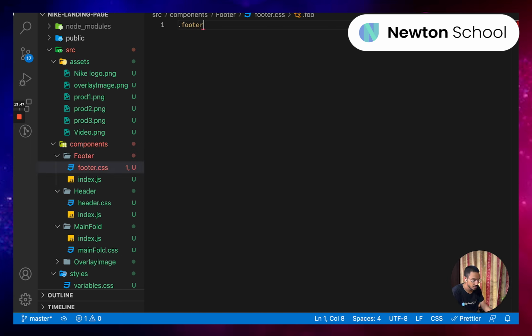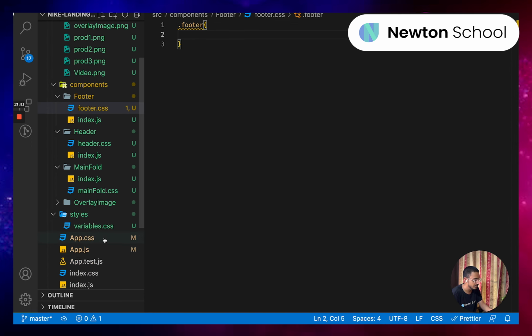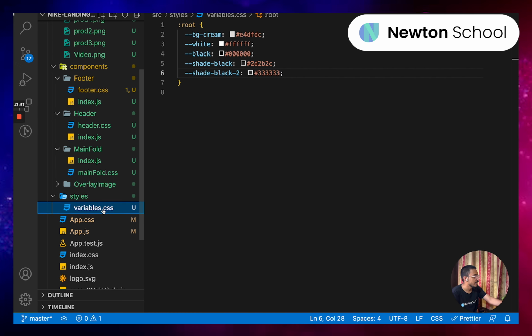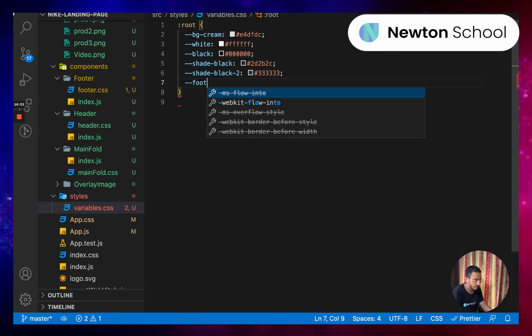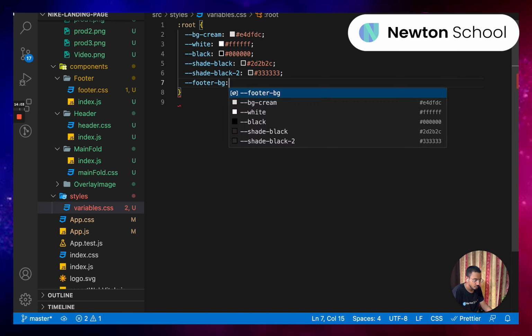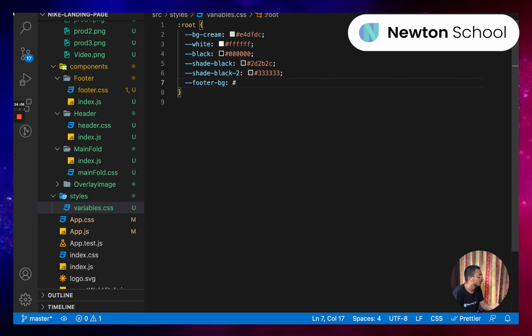So I'll say footer. Now here also we will need a different shade of background color. So what I'll do is go to my variables file, and declare the hash color for my footer bg. So let me just check the hash code. The hex code for footer background is hashtag F6F0F0.